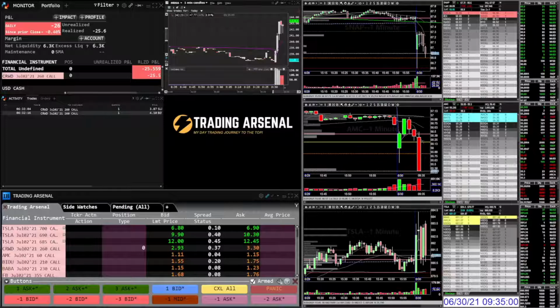So can't really complain. First trade, I took on CrowdStrike, and as you can see on my trade window here, I got in at 410 and got out at 387. So that trade was kind of uneventful. I chased a little bit, maybe by like 10 seconds, right over a prior day high. But I'm not going to show that trade. It's not very exciting. Not that any of my trades are really exciting lately.